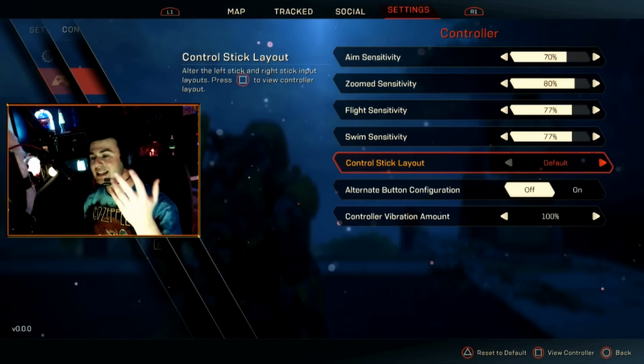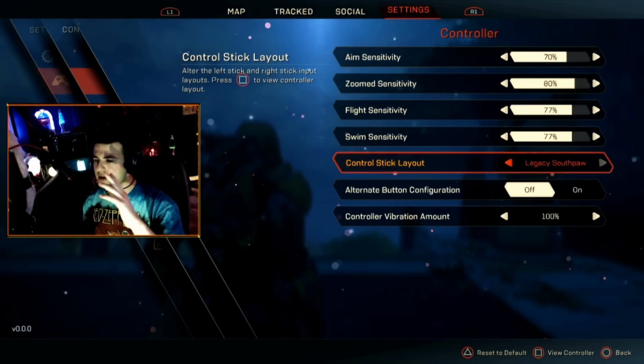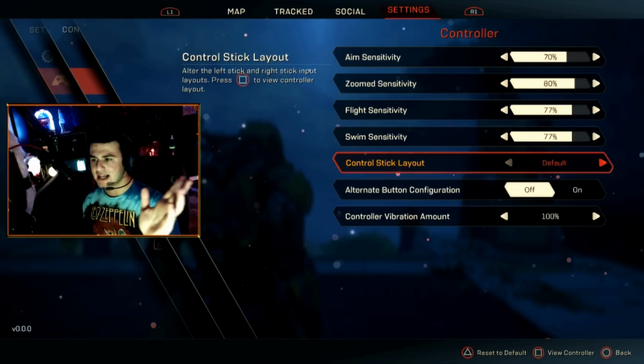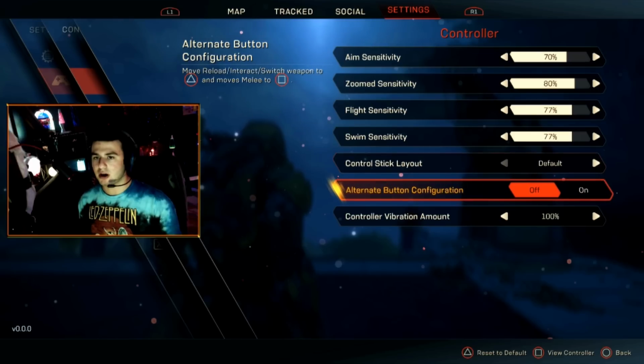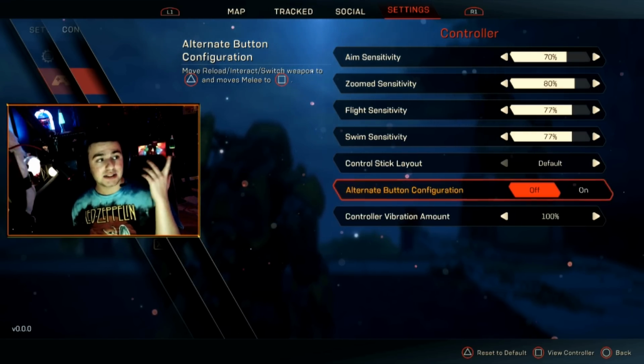Now here's your control stick layout. I keep it on default. I don't have any reason to go with any of these weird ones. I know some people are really big fans of Southpaw and Legacy and stuff, so if that's your thing, definitely go for it. Here you can actually do an alternate button configuration, which is quite interesting.